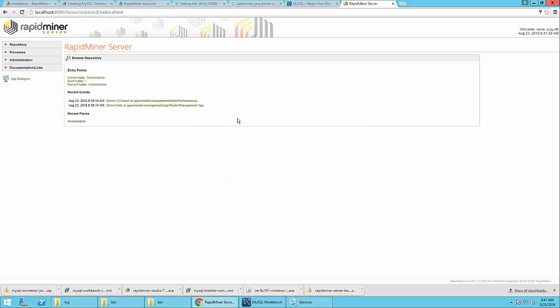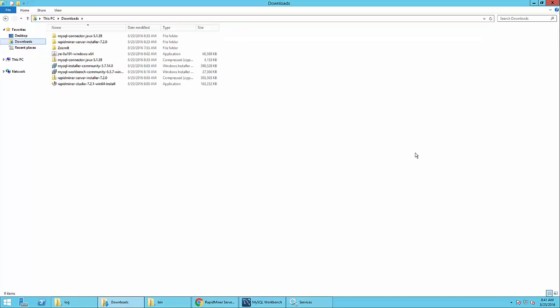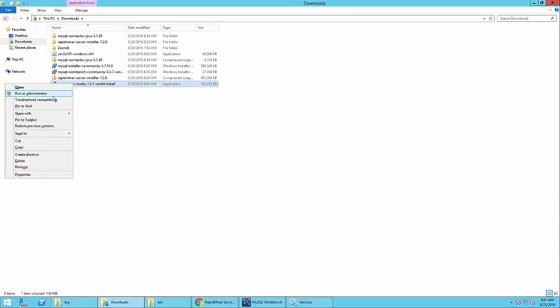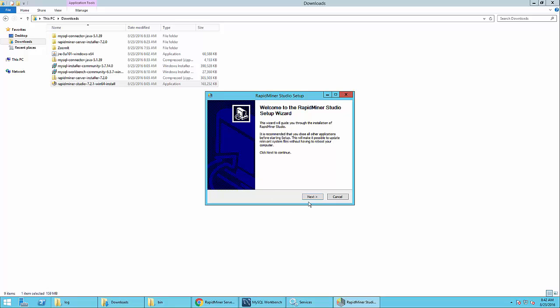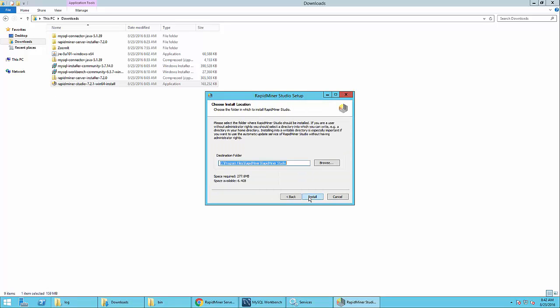So that looks right. Now the last part of this is ensuring that the Rapidminer Studio client is able to connect to this server. To do that, we are going to install Rapidminer Studio and then connect. I'll do that by right clicking and again run as administrator. We'll follow the wizard here, pretty straightforward.